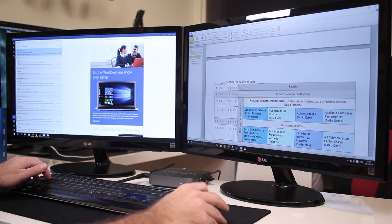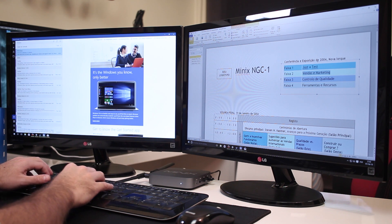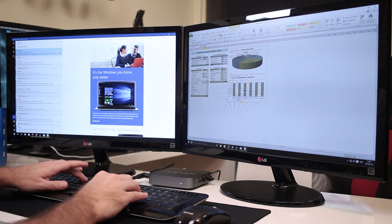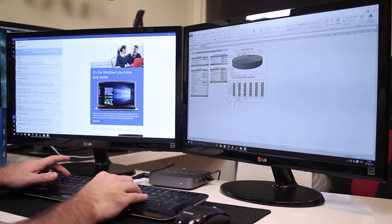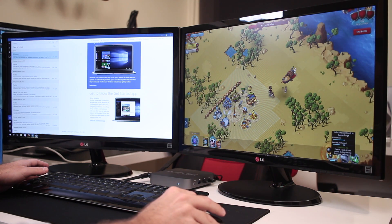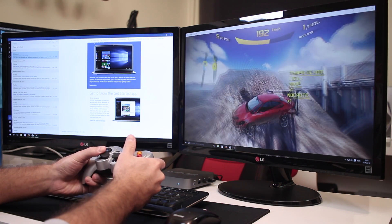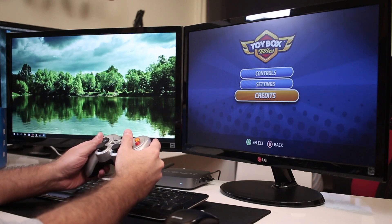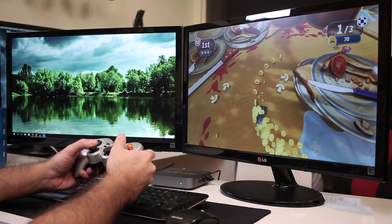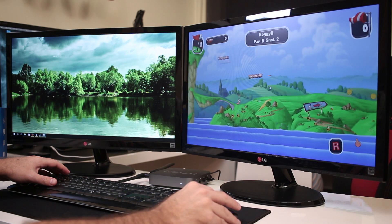Moving to real-world usage, I had a really nice office and multitasking experience. With office apps such as Word, Excel, and PowerPoint, I felt no issues at all, and the same happened with browsing and email. In terms of gaming, this machine has Intel HD graphics, so it's capable of playing any game on the Windows Store such as Cloud Raiders or Asphalt 8 Airborne. For desktop games, it will handle classic or non-graphic-intensive games — I tested Toy Box and Worms Crazy Golf, which played fine, but that's about the limit.